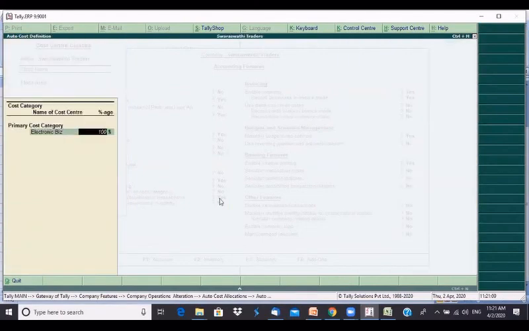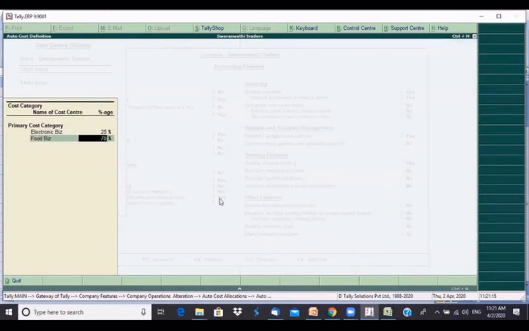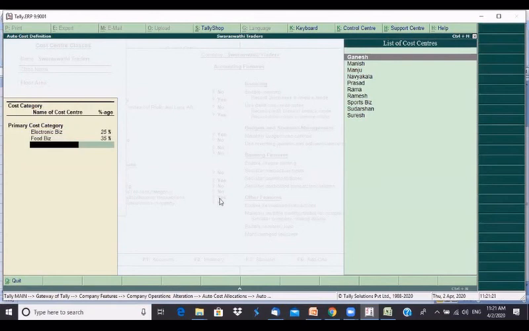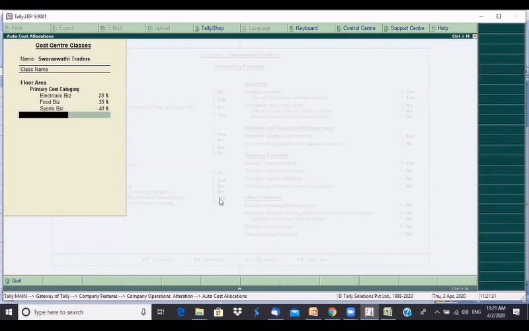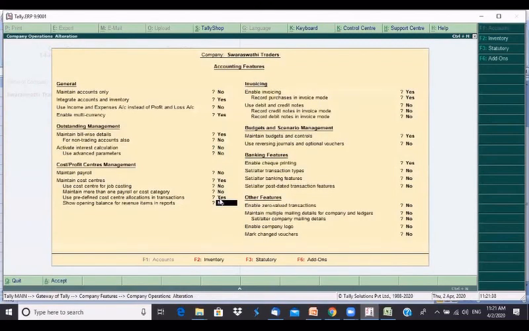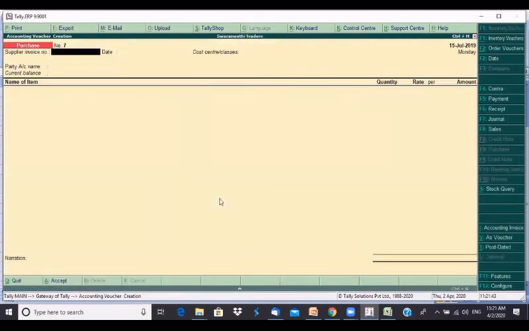In this case, electronics is taking 25% of the floor area, food business is taking 35%, and sports business is taking 40% of the floor area. This is the percentage of allocations that I am supposed to do. So you could have any number of different percentages with different cost center allocations.